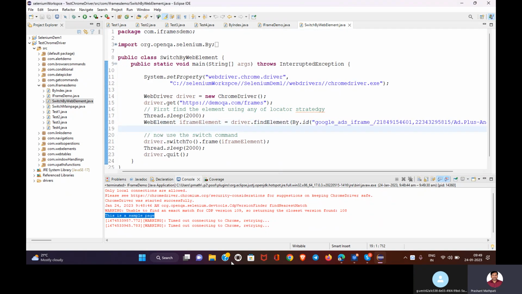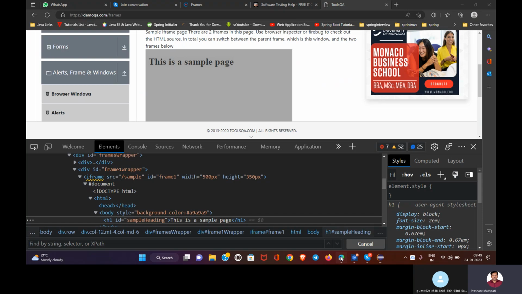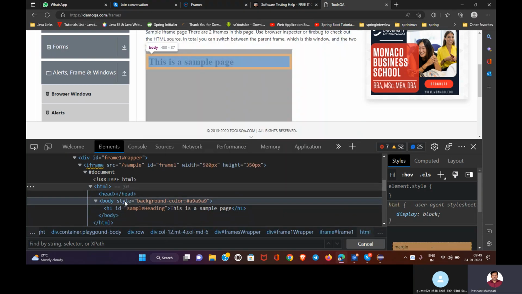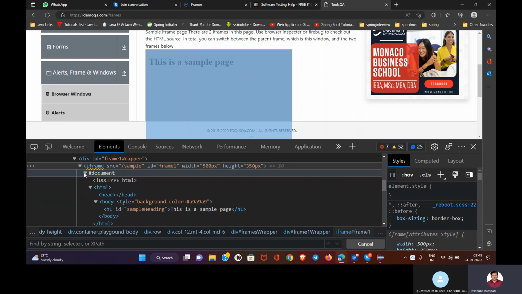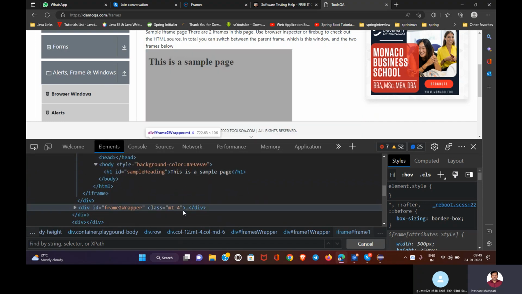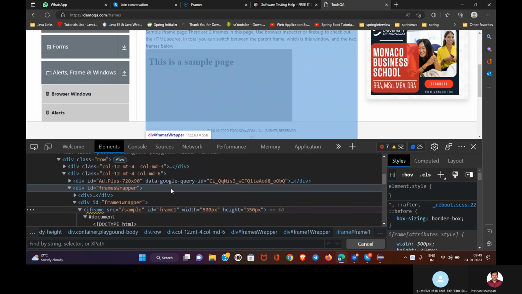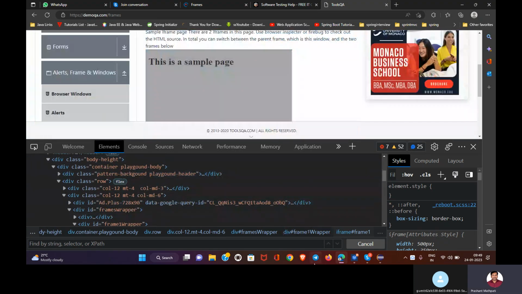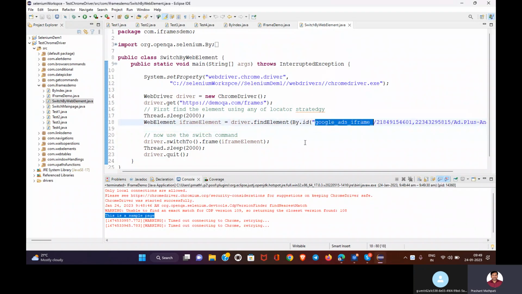This ID we are getting from this web element. Let me right click, inspect. By using the iframe ID, we are going to be switching. Let me rerun once. This is the ID where we are going to be switching.